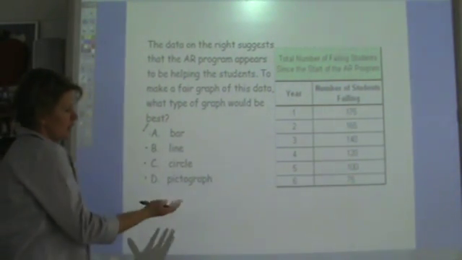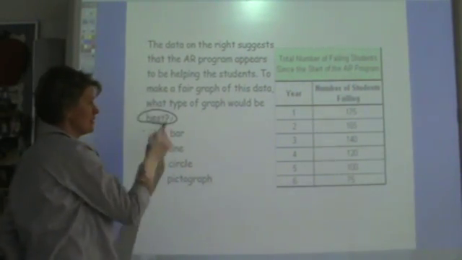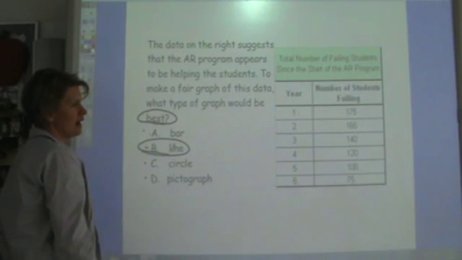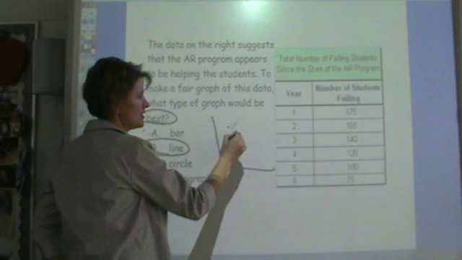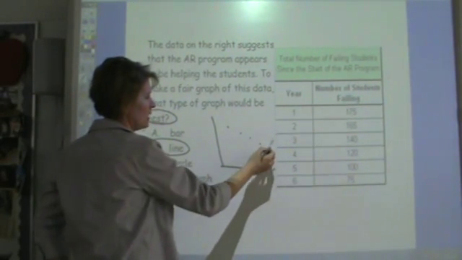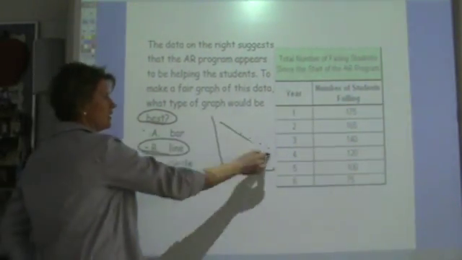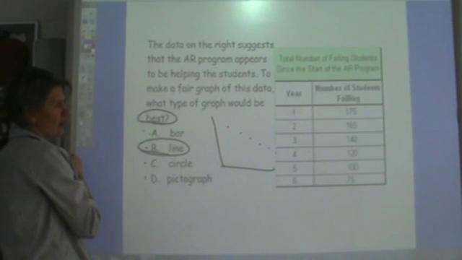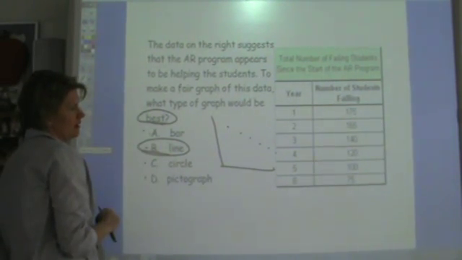Okay, well, you could do each one, but it says the best. I would say the best would probably be the line graph. That's going to show your increases and your decreases. So you got 175, 165, 140, 120. Well, it's not going to be a straight line, but it is definitely decreasing. Okay, and then you can see that a little easier maybe in a line graph. Bar graph would be okay. Line graph is better. Okay.